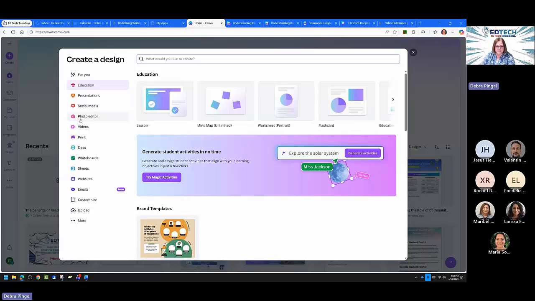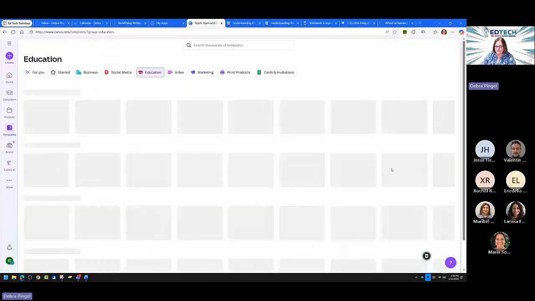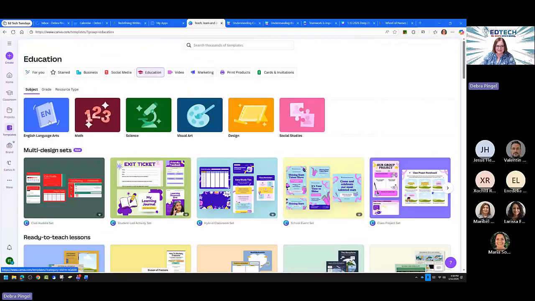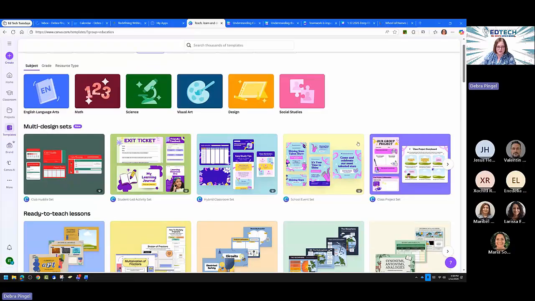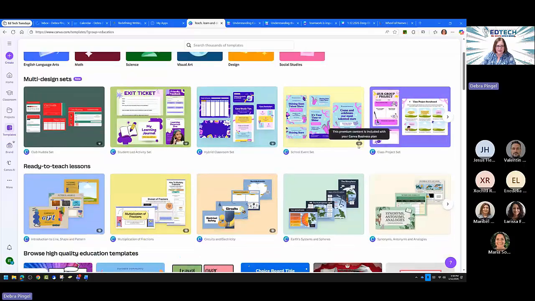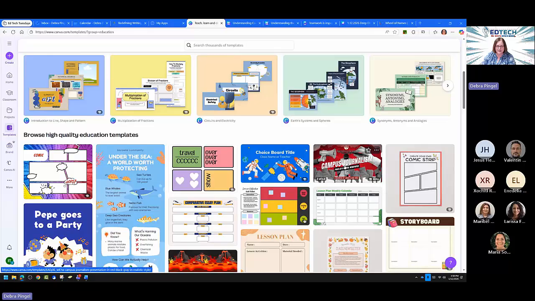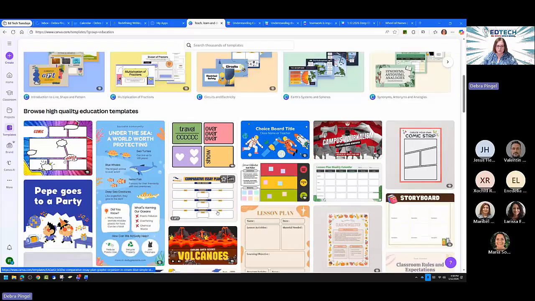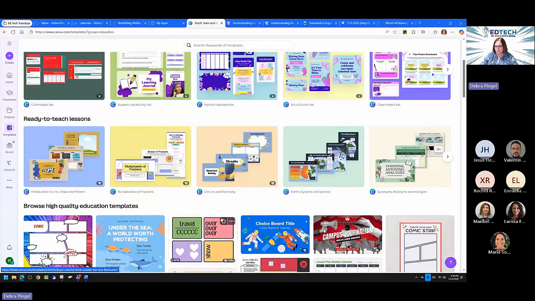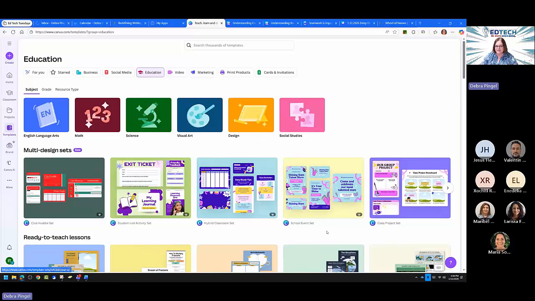But if you do go back to education and you are wanting to see all the activities, if you go to all, see all, you can search by different subjects. If you are not just teaching writing, you can do a lot of different things with Canva. And then you can share this with your students. They have a template to start with, and they will be able to design and work through Canva. So I think this would be a neat way for them to do some revising and editing on those worksheets that you're going to be sharing with them.